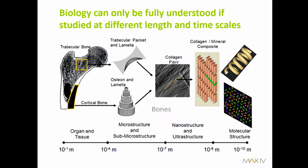Putting a little bit of different touch to why I'm fascinated by synchrotrons and why I think they can be important for life science in particular is that no matter what biology you study, whether it's bones, you really need to understand things in very different length scales to make sense why a bone goes brittle or why it can be so flexible, etc. So it's really about having techniques where you can study the molecular structure, as Ed said, all the way through the intermediate structures up to where you can see the full bone.